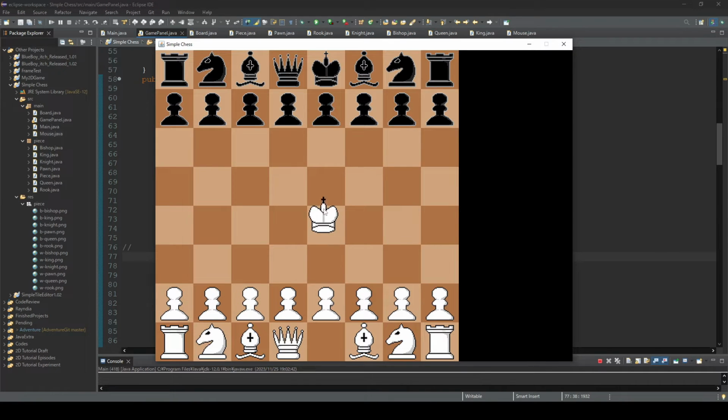Okay, so see. Yeah. So now the king can only move one square, and if you try to move further and release your mouse button, it resets the position.